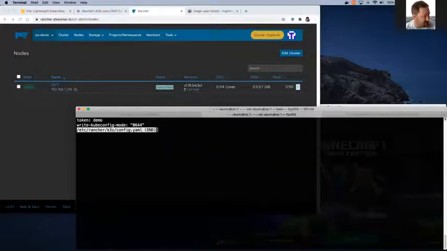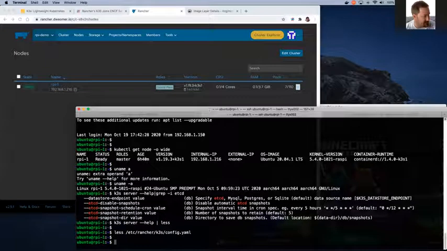For the server, I've chosen to set the token to be demo, which is just an arbitrary pre-shared secret between nodes for joining. And I've also told it to make sure the kubeconfig is world readable for my demos. I don't want to be writing sudo and worrying about path. So I've got that going on there. And you can see, again, another way that I do this is config.